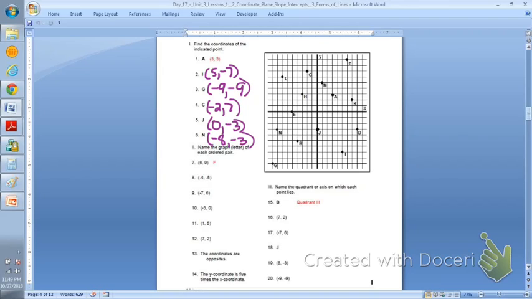In section 2, they want you to name the point with the letter that it's located on. So in question number 8, the point is at -4, so that means we have to count back 4. 1, 2, 3, 4. And -5, so you have to go down 5. 1, 2, 3, 4. So we went down 5, and so that leaves us at point B.